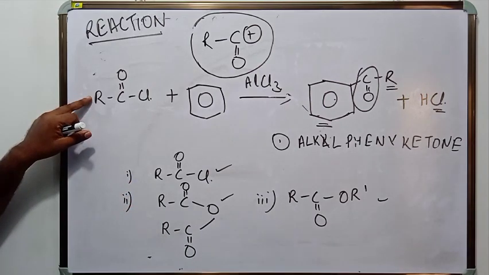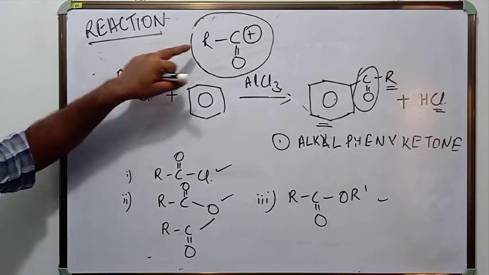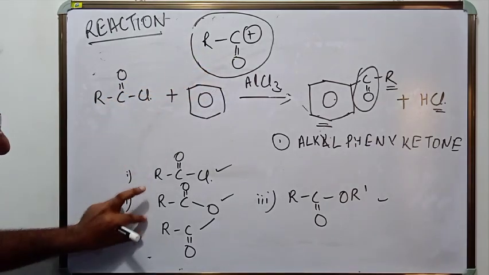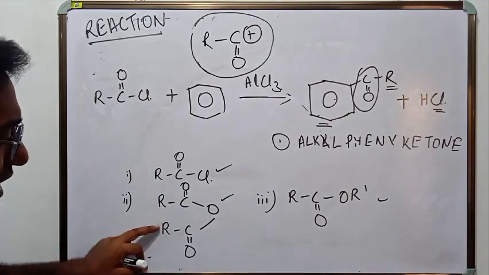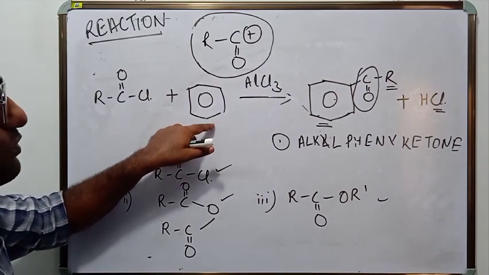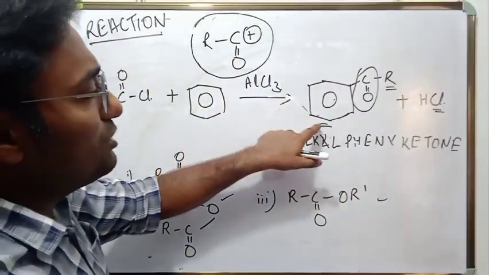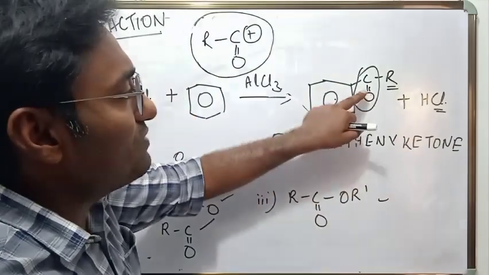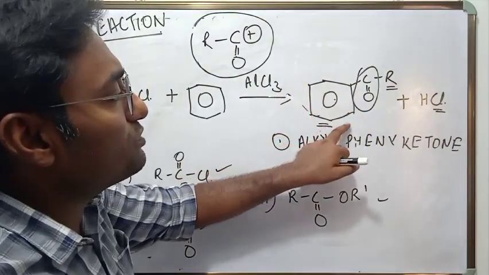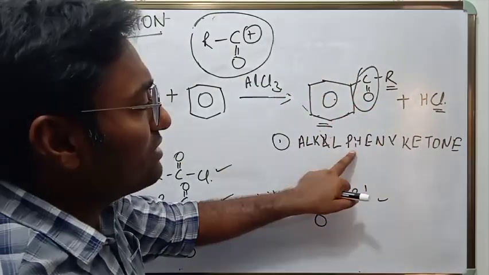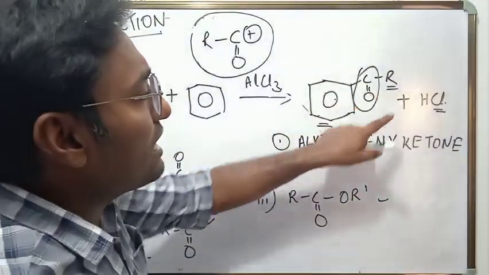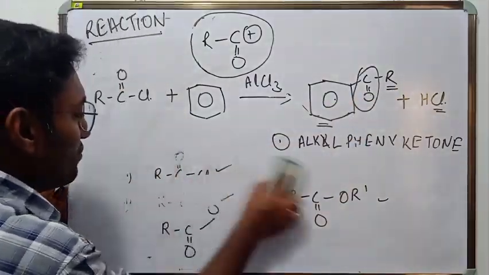This is its reaction. We understood the electrophile here: acyl cation is the electrophile. There can be three sources of acyl cation: acid chloride, acetic anhydride, or ester. You can use any of these. React it with benzene in the presence of a Lewis acid catalyst, and you will get an alkyl phenyl ketone in which the alkyl group has been introduced at one of the positions of the benzene ring. So you get the first product, that is, alkyl phenyl ketone. So it is used exclusively for the preparation of alkyl phenyl ketone. Okay. Let's go for its second application.